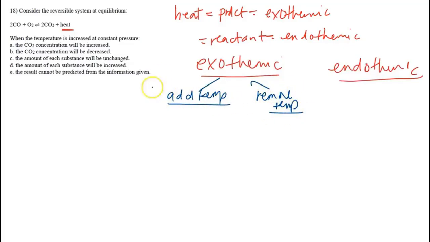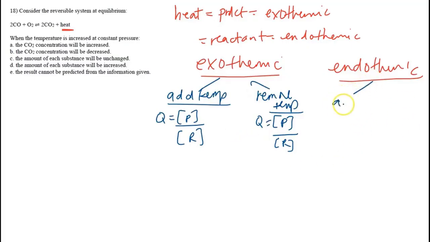Now, of course, for our question, they're adding temperature, so we'll be able to answer that in our answer choices after we get our notes down. So if I'm going to add temperature, everything is all about Q and, of course, K. So we need to make sure we keep in consideration our product and our reactant concentration. Same thing here. If I add or remove, it doesn't matter. I'm still thinking about Q, which is my product concentration over my reactant concentration for everything. That helps us basically get these answers down.